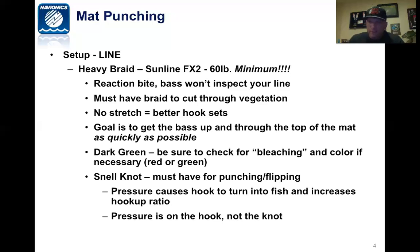If it does start to bleach, just carry a Sharpie with you. I prefer to either color it the original color, which is that dark green, that olive green, or red. Red is the first color that becomes no longer visible in the UV spectrum at a very shallow depth when it's going through the water column. That's why, you know, red works.